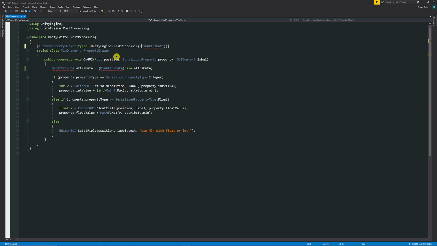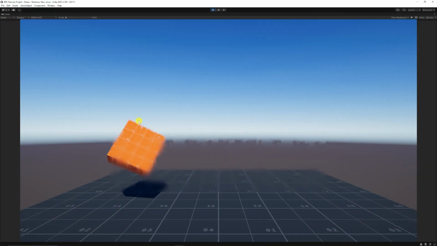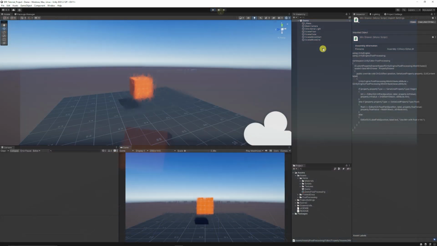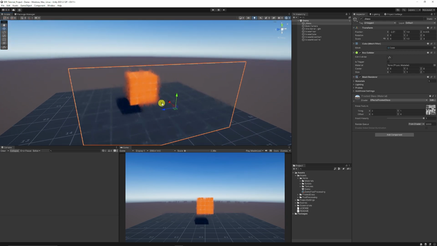And what we need to do is actually add unityengine.postprocessing.min attribute on each of the actual sections where it talks about the min attribute. And then we can save that out because this is just how we need to fix our particular issue. And then you can go into the demo, open up the demo scene, and then you can see the cool frosted glass effect. Now you can see in the scene, what we've got is the glass material, which is just on this plane here.